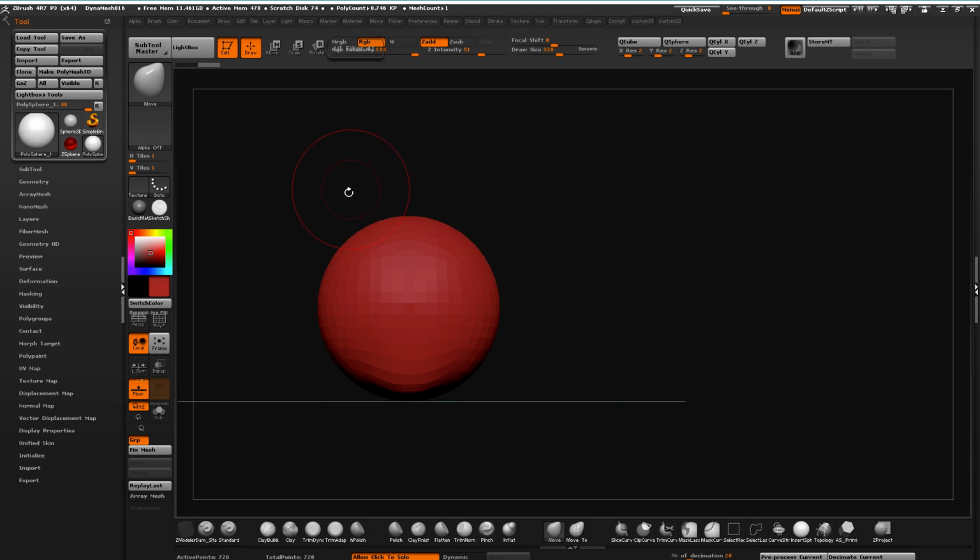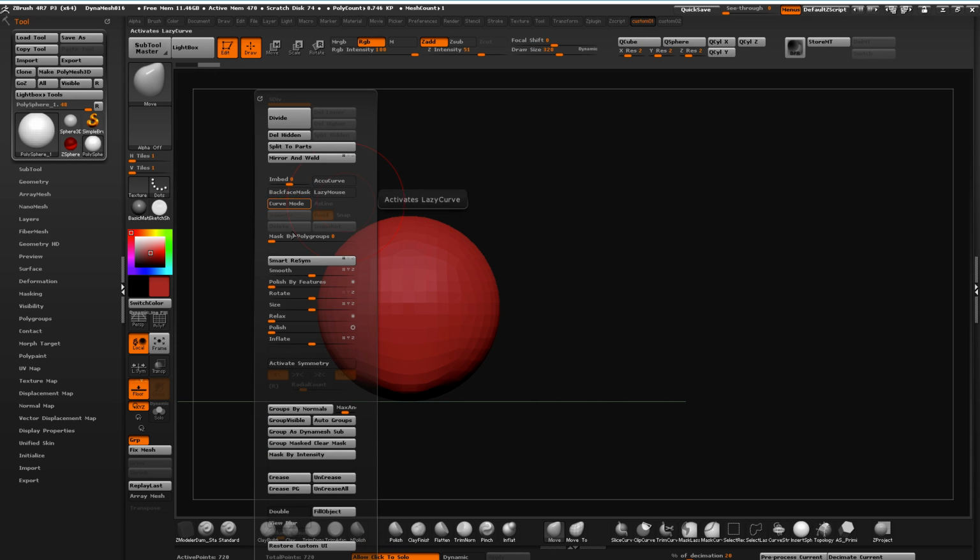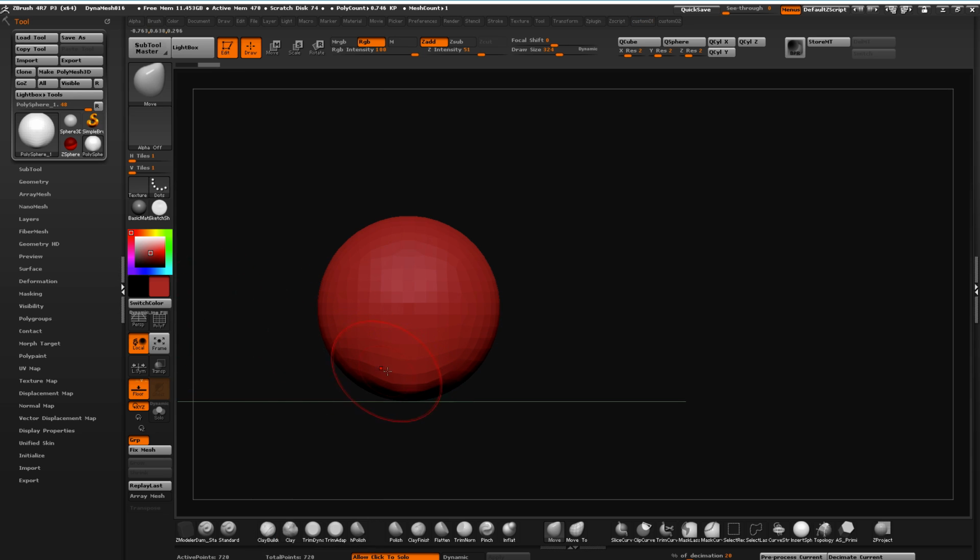And I have a set of custom menus here that help me. And I can't remember if you have to shift click on dynamic, right? Yeah, so if your brush size is kind of slow to increase or decrease, mouse over this dynamic and shift click it, and this will let you increase your brush size a little bit faster.